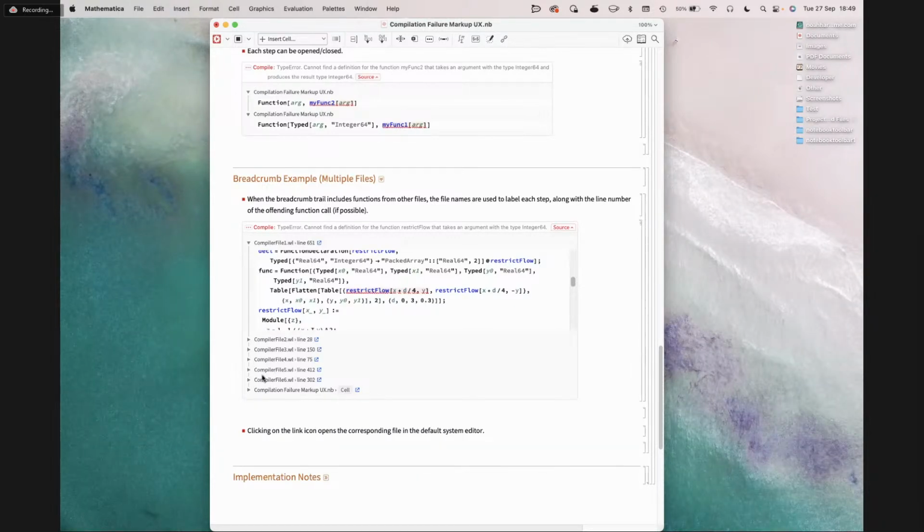Which is the example here, right? The thing furthest away from the source was something called in this notebook. And that will basically always be the case: there's something in your notebook that failed, and then there's a bunch of stuff in the package that failed, if you're ever doing something with a package. So you need a mechanism.